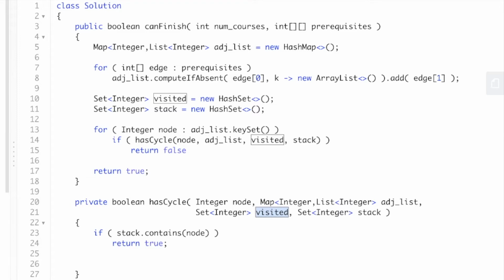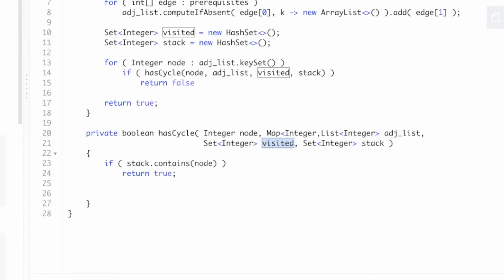Well, we don't need to go through any nodes that we visited before in some other DFS path, because if there was a cycle in that path, then that first call to hasCycle, or that first depth first search path, would have detected the cycle already. So we don't need to recheck any nodes that we've already visited.